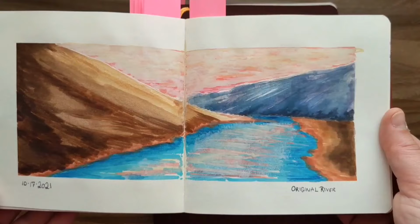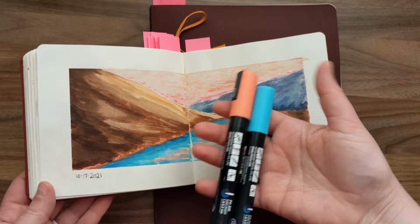Got Posca pens for the first time. I just got these two colors. I wanted to do something with them, so I made this. Love this one.